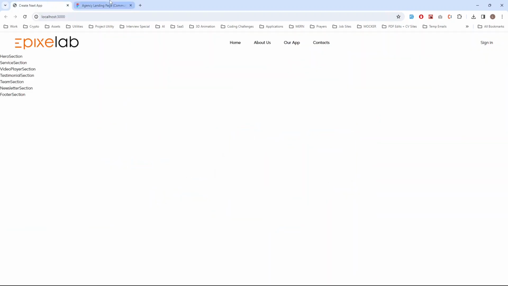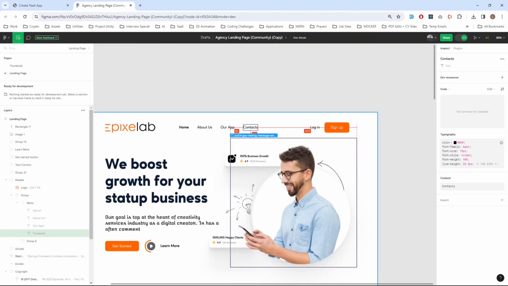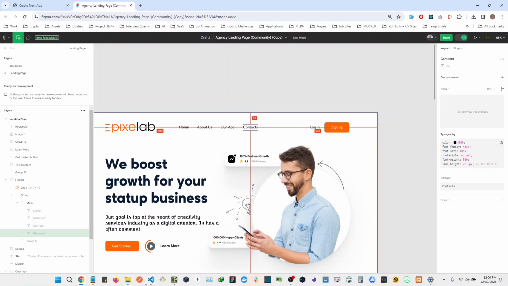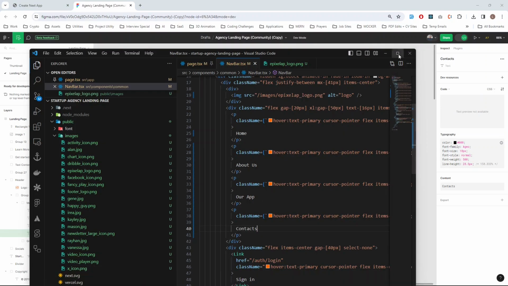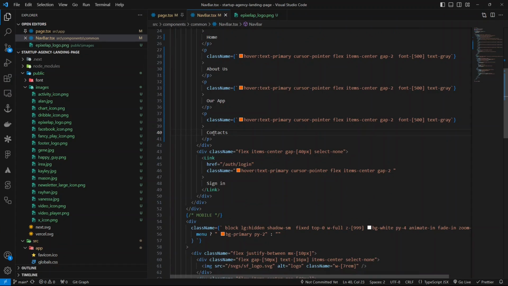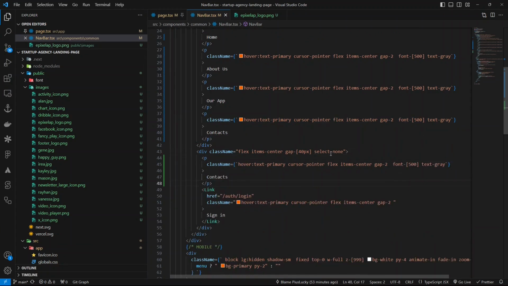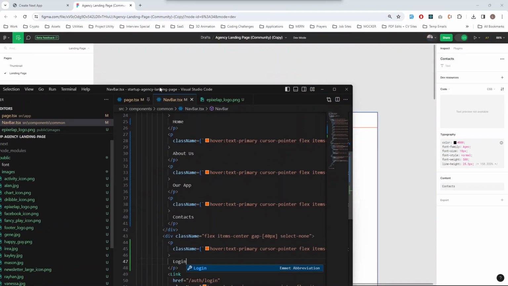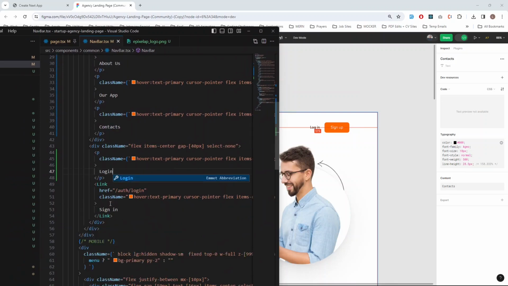Okay, and at the end we basically have a combination of login and then the sign up button. So basically put this in there. So this is actual login, and then it's actually called sign up.